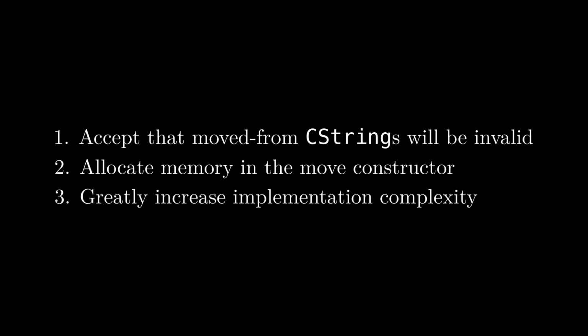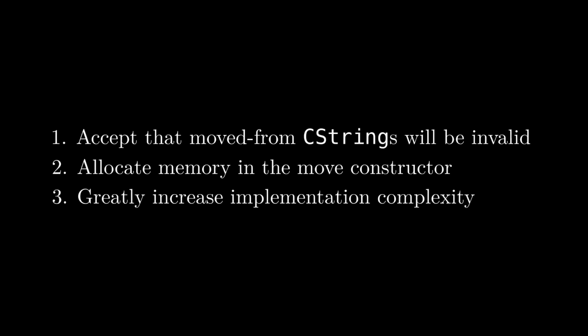Now I want to look at another example of a real type in a well-known and popular codebase that has a noble goal of having a very strong invariant, but its parade gets rained on by this conflict between that strong invariant and move semantics. So I'm in the video game industry, and I've done some work with Unreal Engine. Unreal has its own implementations of a lot of things from the C++ standard library, and one reason is so that it can freely add non-standard extensions that it wants.